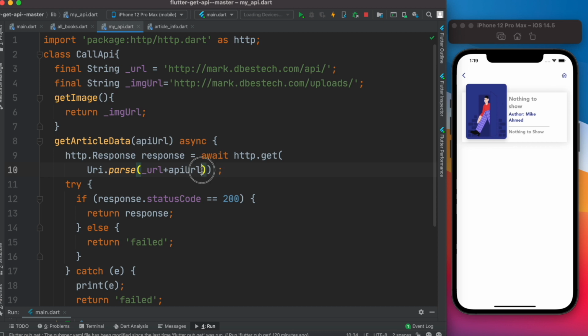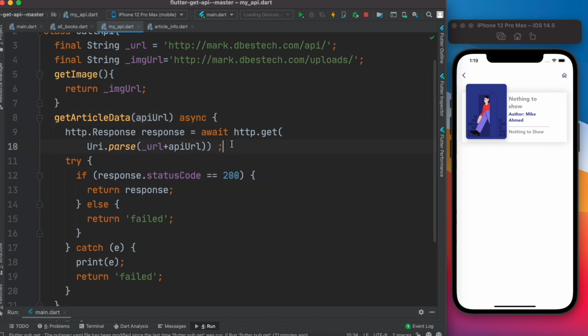So this complete URL is passed to the server. Because we are using HTTP, it does everything under the hood for you, so you don't need to worry about it. It sends this request with this URL, and now it waits for data. That's why we have this await, and once you have await, you also have to have the async keyword in your method. So it waits for the response, and then we see the response status. If it's 200, it means we are getting a correct response from the server. Otherwise we'll see maybe it's wrong.